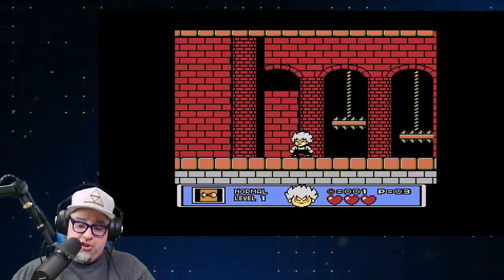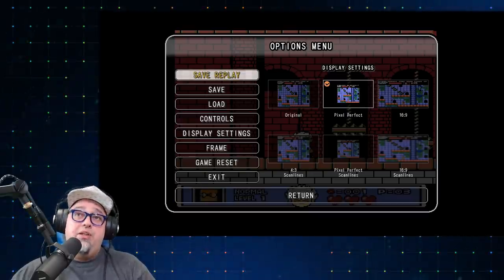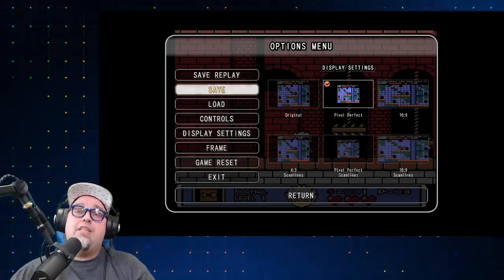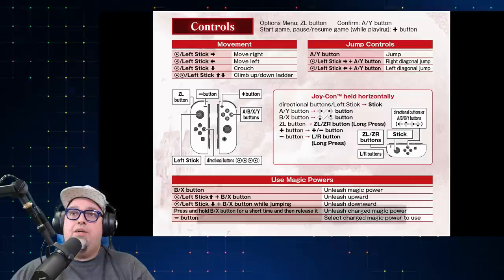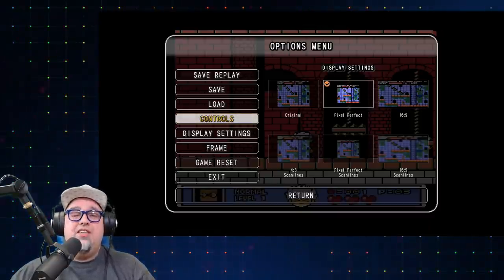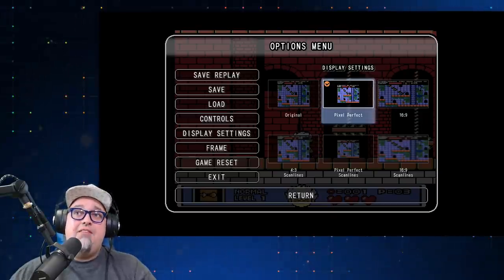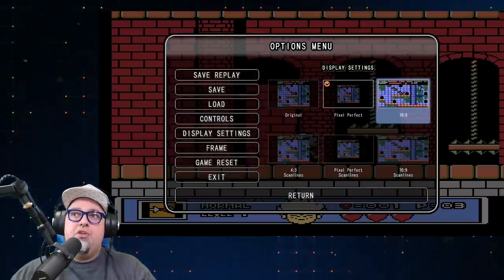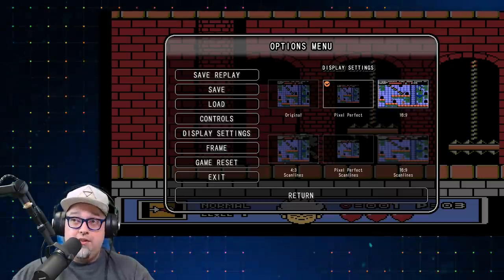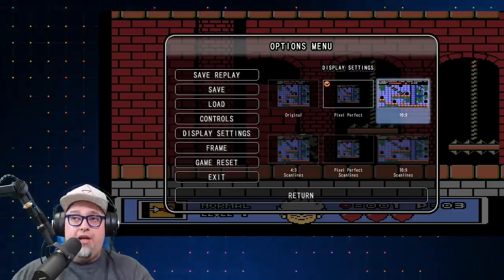To get to the options, you hold the ZR button on the Pro Controller. So this is where you could save the replay so you could watch it later. Save state, load state. You can mess with your controls. Look at what the controls are. Some games do allow you to change them, but not all of them. Display settings. So I have it on pixel perfect right now. You can go original, 16:9, stretch it out. The choice is yours. Don't let anybody's judgments hinder your enjoyment of your game.